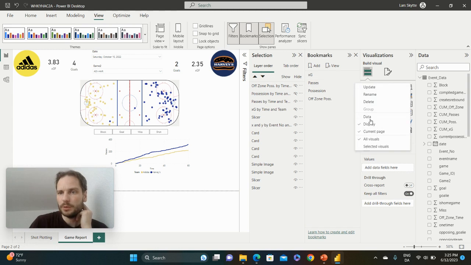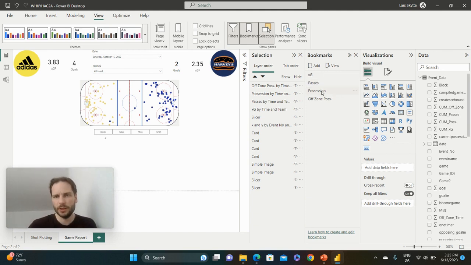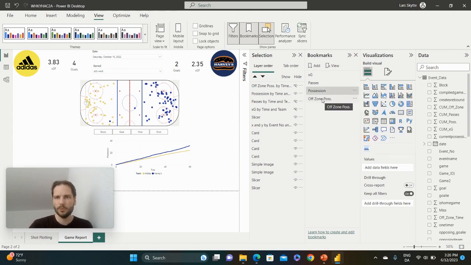We only want the display to be bookmarked. Don't know if this one is important, so we will just try and update it here. Now we'll go to possession, offensive zone, hide that one, hide that one, hide that one. Make sure not to bookmark the data and say update. And then we got the last one.